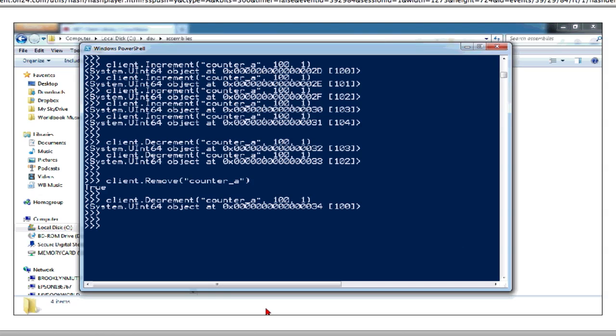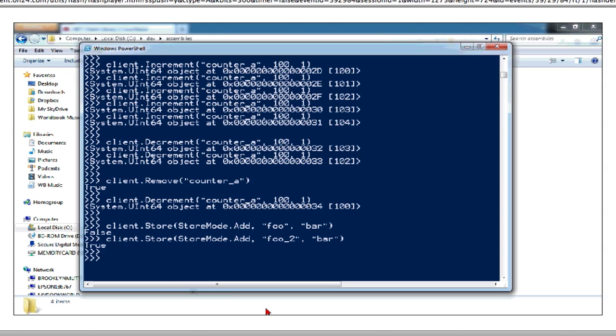And two other API calls I want to mention are append and prepend. So you can imagine a scenario where your key value pair and the actual value for that is something like a comma delimited list of strings or something to that effect, where you're constantly adding values to it or taking away values or putting values ahead of it. So what you might do there is something like this.